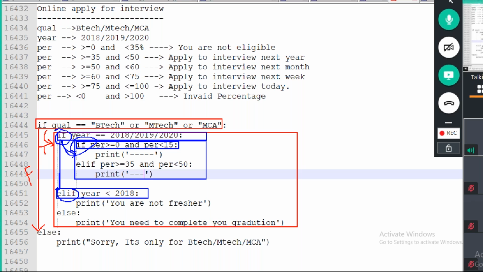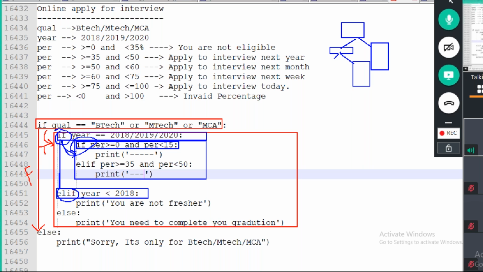But in the previous case of elif, if it is true, execute the block. If it's false, check the one more condition. In the case of one elif, if the elif condition is true, then what do we do? Condition true means execute the block. Condition false means check the condition again. Here also it may be true, maybe false. If it's true, execute the block.